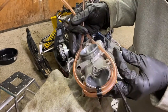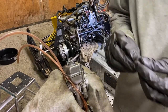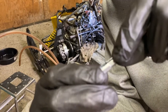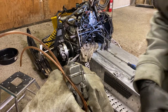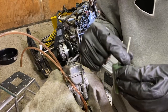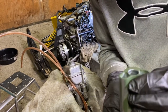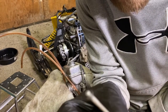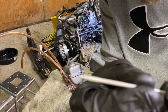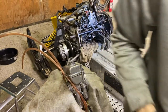I decided to pull the carbs off - pretty simple. Two screws in the top and the slide just pulls out. Once you've got the slide in your hand, the spring will be inside and the cable will be in a little notch. You pull back the spring, push the cable in, and it pops out of the notch. Then you undo a little nut - it's a 6mm - and you can pop the needle jet through. This needle jet is really important; it controls your mid-throttle fuel delivery. There's a little clip on it with grooves - people talk about what needle clip position they're running.